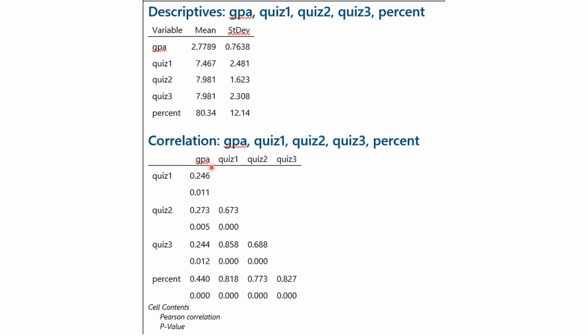The top one is the correlation. So we have a positive correlation here between quiz 1 and GPA. The better you did on quiz 1, the higher the GPA you have. But then we look at individually, which is the highest correlation of these variables with GPA, we see that percent has the highest correlation. So percent is the best predictor of these others, of the quiz scores of GPA. And notice we see a lot of significant values in here, lots to interpret in terms of thinking about what's related to what with these correlations in your write-up.